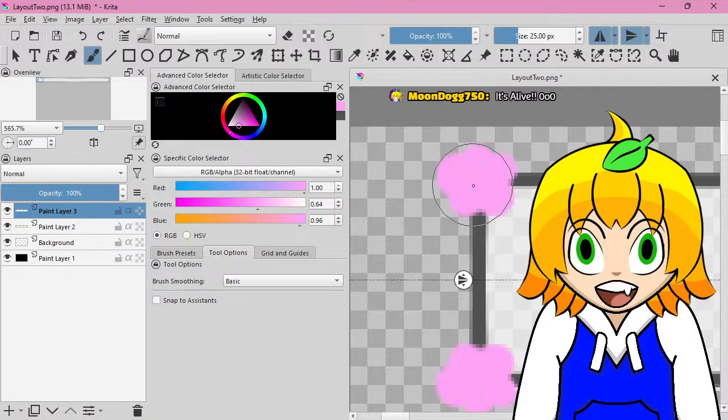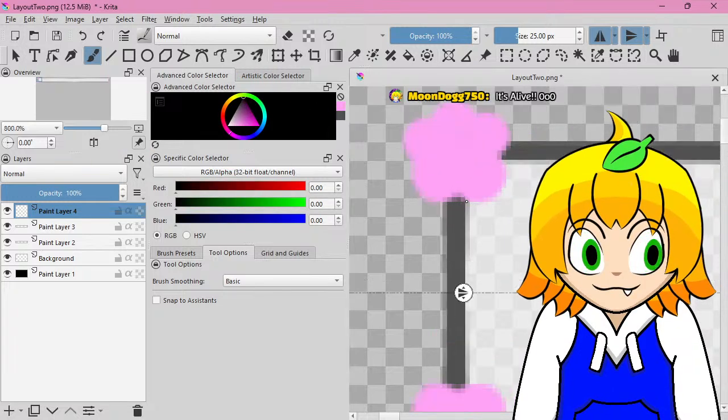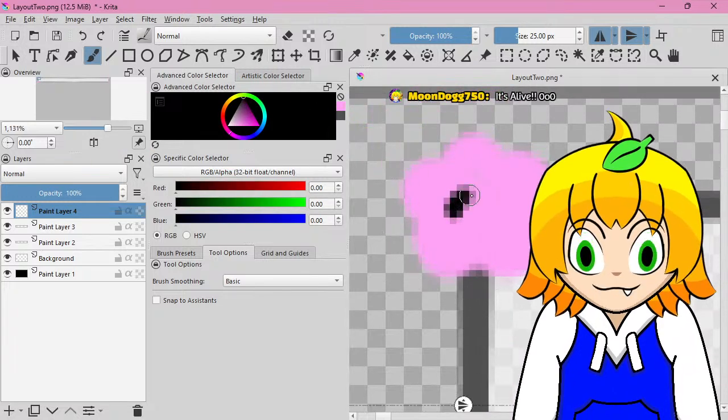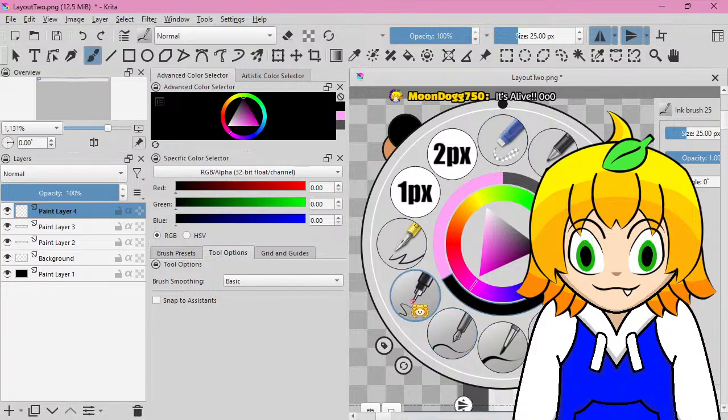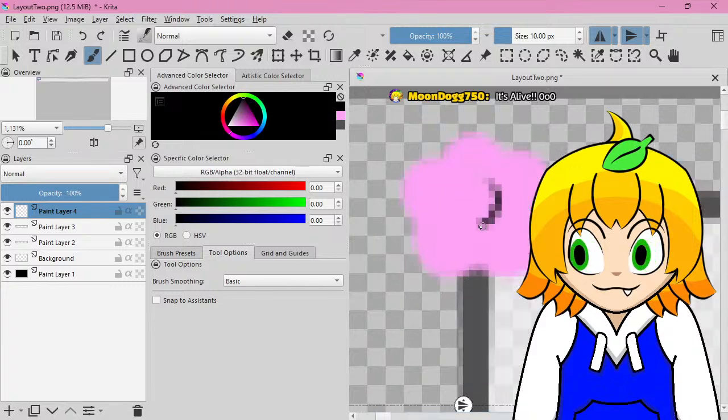No, wait, yeah, actually that was not bad. Yay. Okay. Hold on. Let's go dark pink.